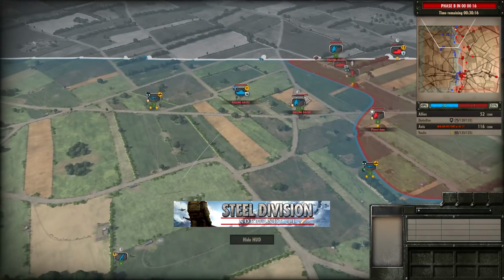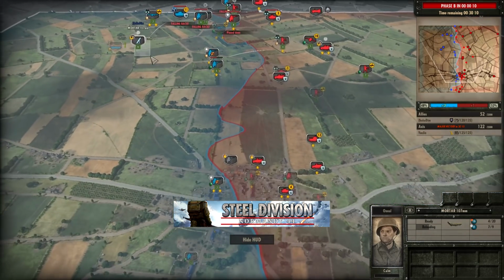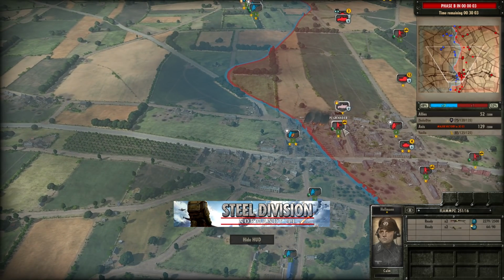Ammo explosion on that M4. This M4 is falling back as well. Is he in line of sight? Looks like he's just been saved by the smoke. But with that M4 dying near the town, this Flampanzer can just go wild.